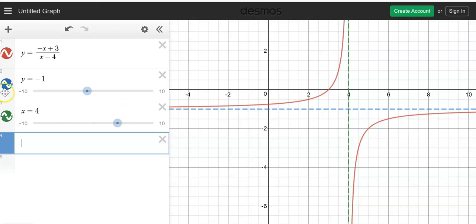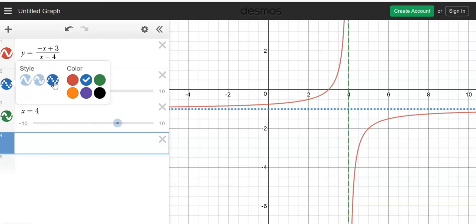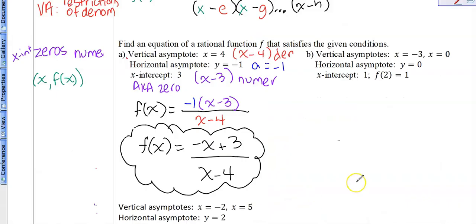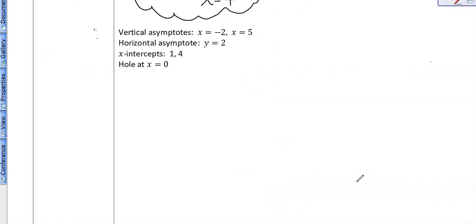And just so you know, if you're not sure, when you highlight or just hold over that little icon, you can change it from a solid line to a dashed line to a dotted line, just so that you can see your asymptotes. And you can type all of your asymptotes in there and just make them dotted or dashed so that you can just verify your work, that it's good. Okay, so I just wanted to note that. You might want to write that down on your note page. Okay, back to work. You try this one.